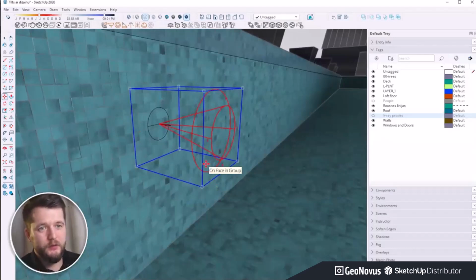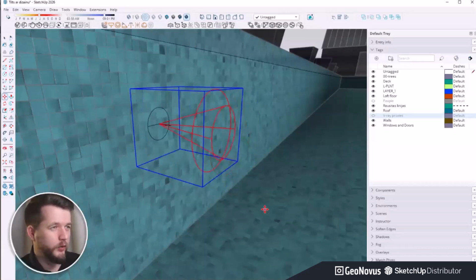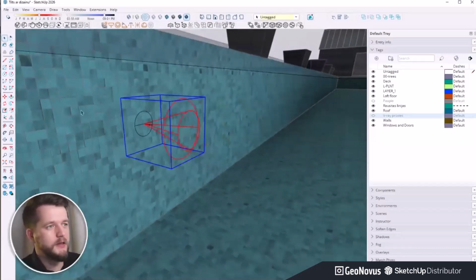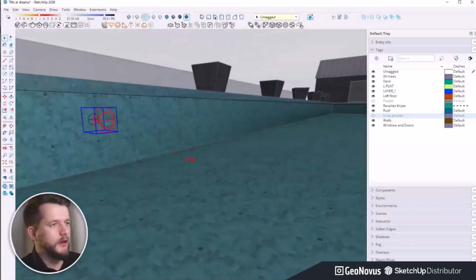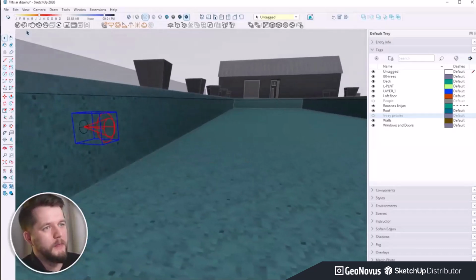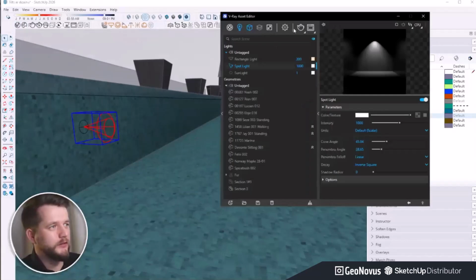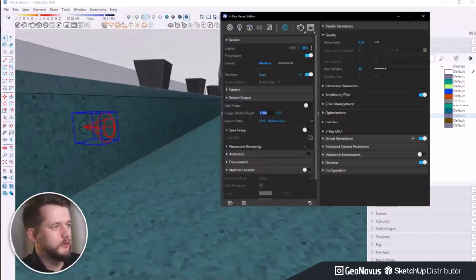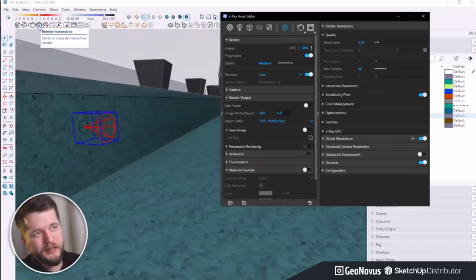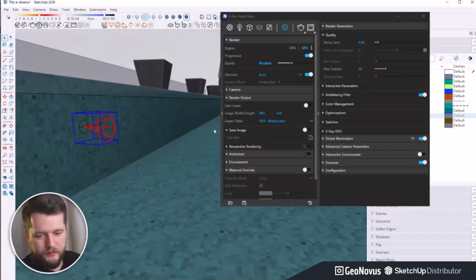And usually I move it, say, at least 1 millimeter away from this rectangle light. And to see how it looks right now, for a moment, I'm gonna decrease the render size. When experimenting with lights, I like to use the interactive render.